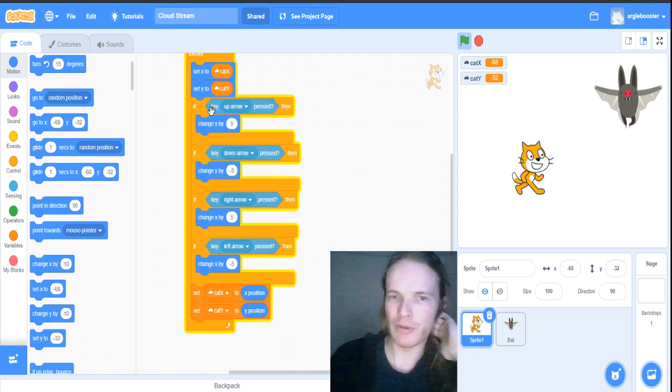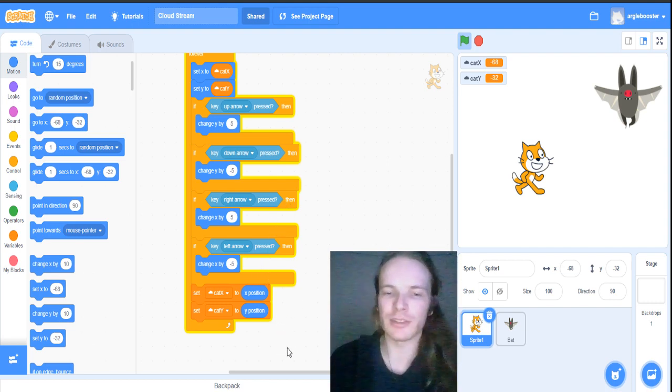Then we're going to move it however we want based on what arrow keys we're pressing. And then after that, we're going to tell the cloud, tell the server, "Hey cloud, the cat is now at this position that I've just calculated on my machine, or on this Scratch window."